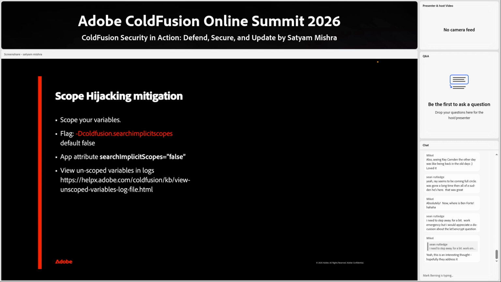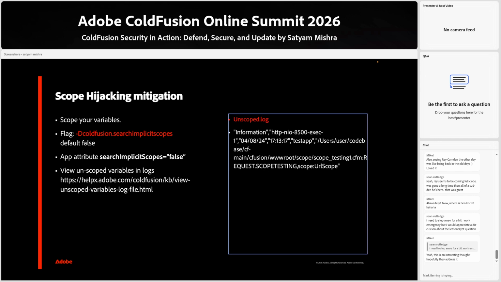Just to minimize some more impact and to help people to mitigate this, we came up with a patch. It is located in this URL that is there on the screen, the last one. This patch, if you put in your application and run it, forms a log file which looks something like this.